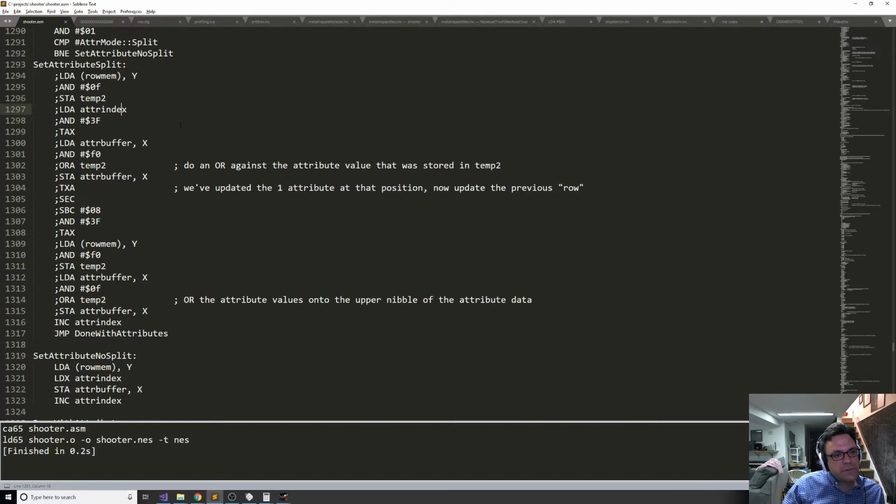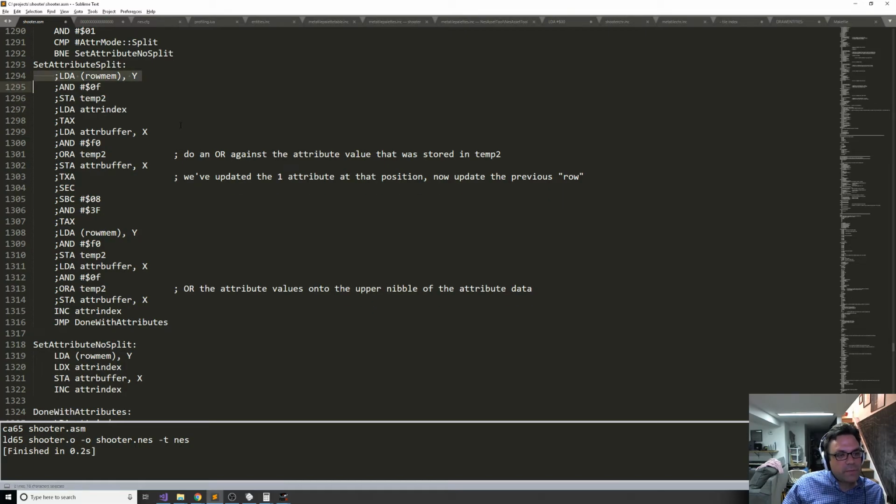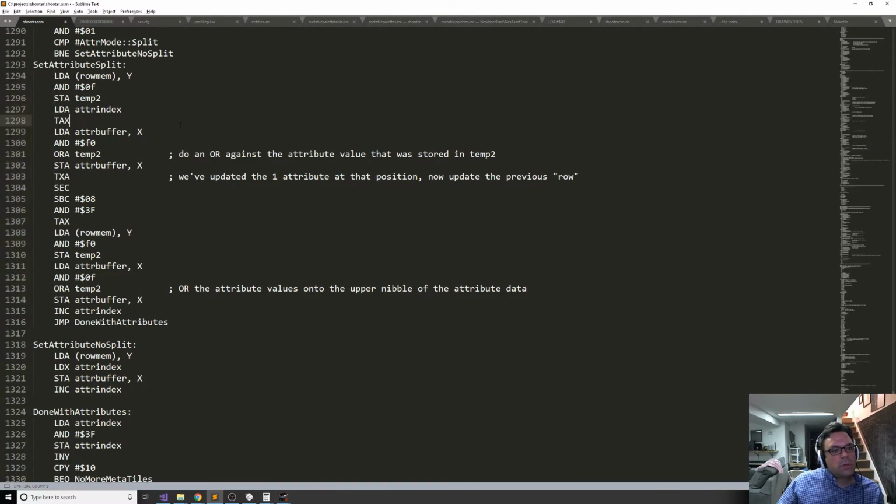I don't need to do this anymore because I know coming out of it, it will already have been bounded properly on the previous loop. So let's see. Load that, transfer A to X. And this is going to load the whole byte of that value.